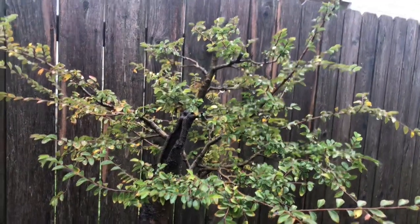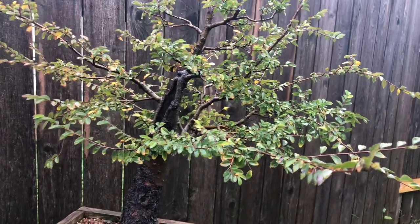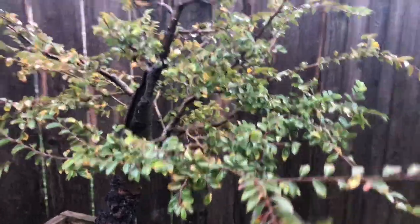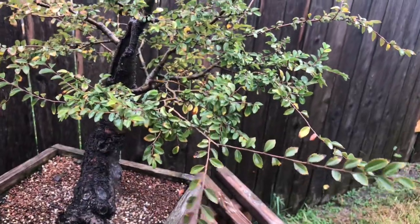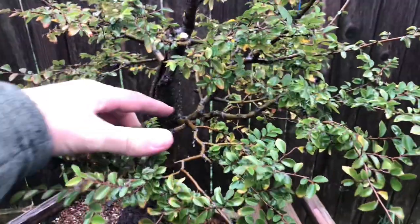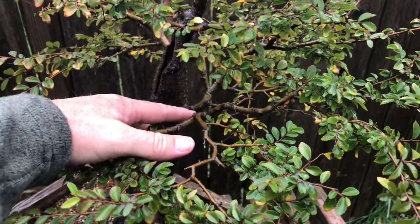The next elm we'll look at real quick, this one was a video titled How to Prune for Branch Thickness. Basically what I did in the video was I came up here into the apex and I trimmed the branches back quite a bit, and I left all of the branches down here to grow freely and unchecked. We'll let them do that for a couple years. Basically my goal is to get the lower branches a little thicker.